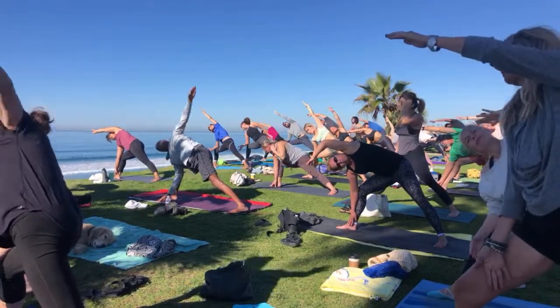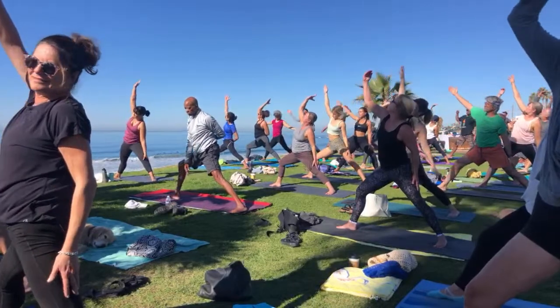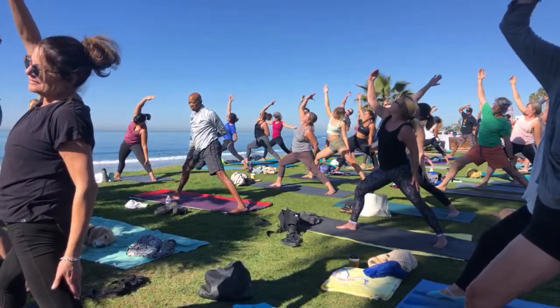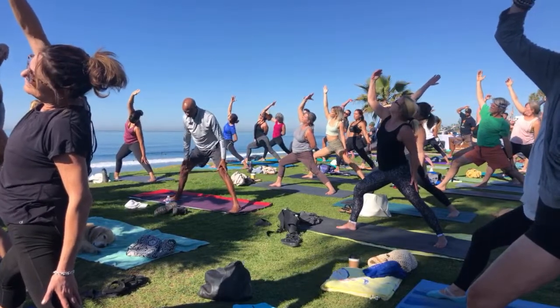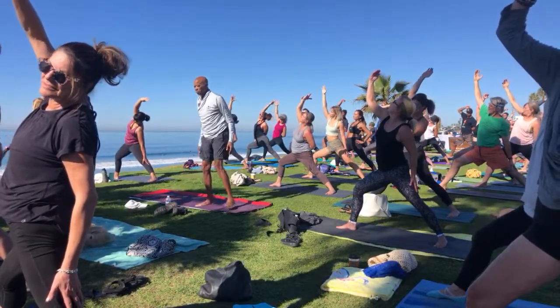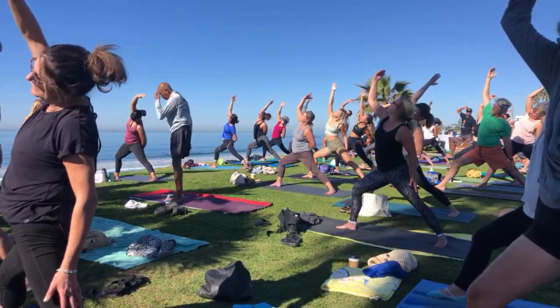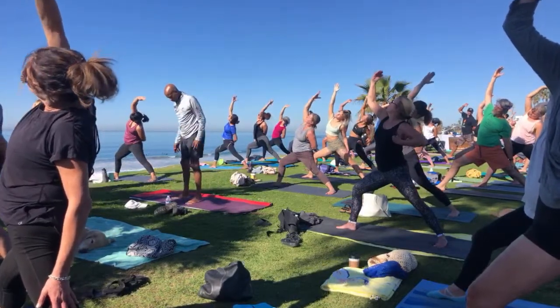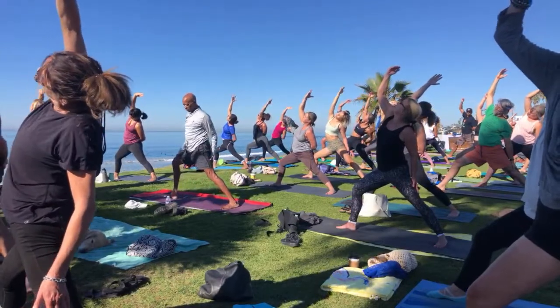Inhale. Reverse your warrior. Your left hand slides down the back of your left leg. Now your front right knee, your legs stay the same. Your front right leg, by the way, that thigh is probably talking to you. That's good. 2 breaths. That's it. Inhale. Exhale, one more. Breathe big and lift up and away. Inhale.